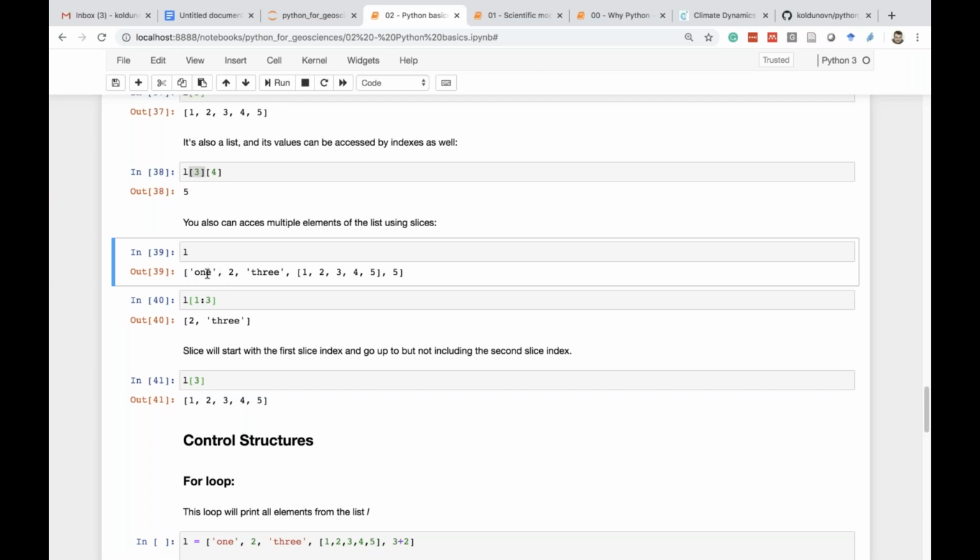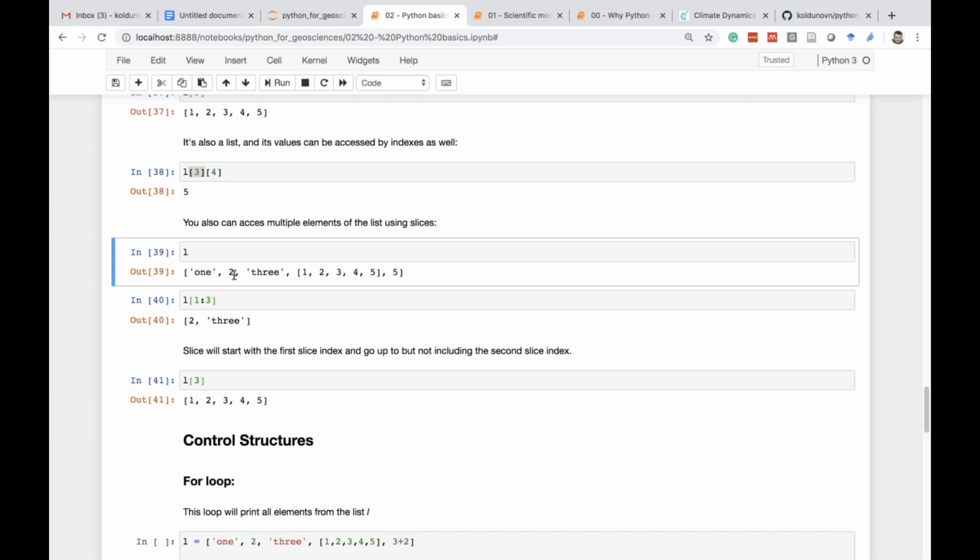Think about these elements not as the actual indexes, but about these elements. Let me start again. If you say from 1 to 3, that means it's going from here to here, right? So these two. And how does it count? It counts from 0, which is here, before the 1. My 1 is between 1 and 2, so this is the index 1 in this slice. Then the next one is between 2 and 3. And then my index 3 for slicing will be between this one and this one. So it thinks in these terms. That's why it looks like this.